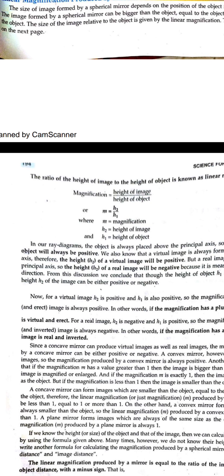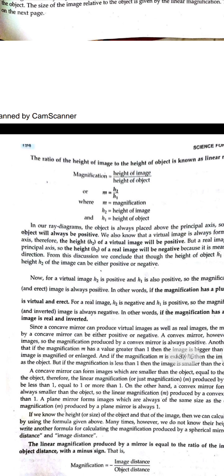So we can say that this magnification can be defined as the ratio of the height of the image to the height of the object. So h2 upon h1, where h2 is the height of the image and h1 is the height of the object. If the image is erect, that is the virtual image, it is on the top of the y-axis, so it will be taken as positive, and if it is in the bottom part, then it is taken as negative, so the real images will be negative. So we can use the sign conventions for this also.